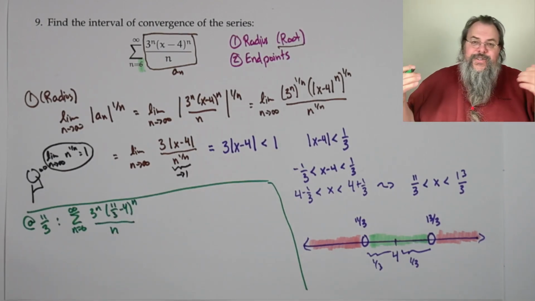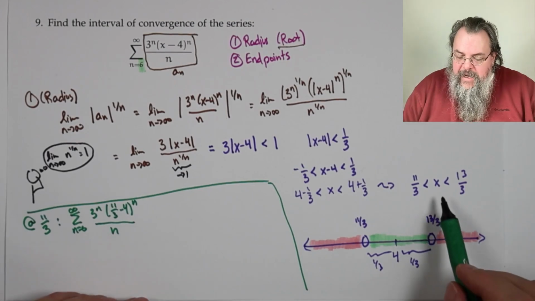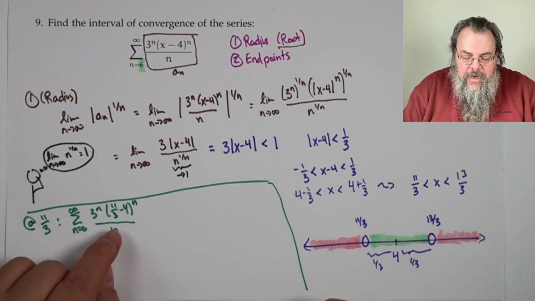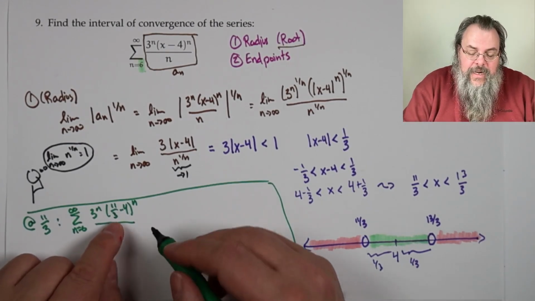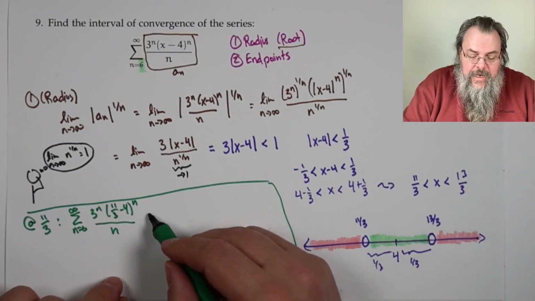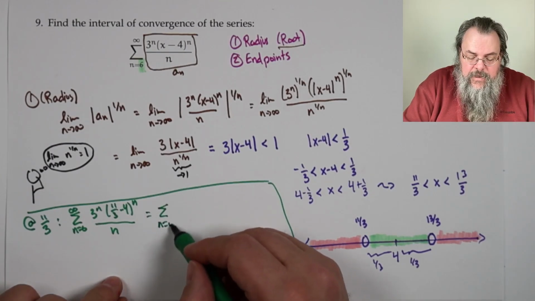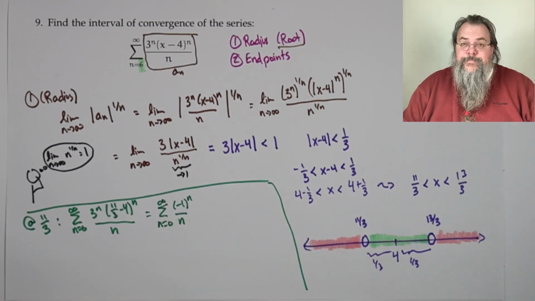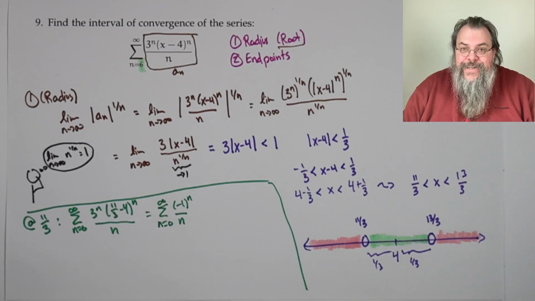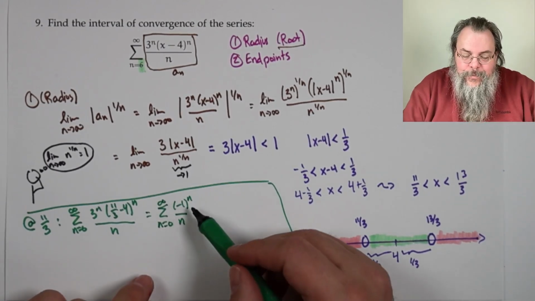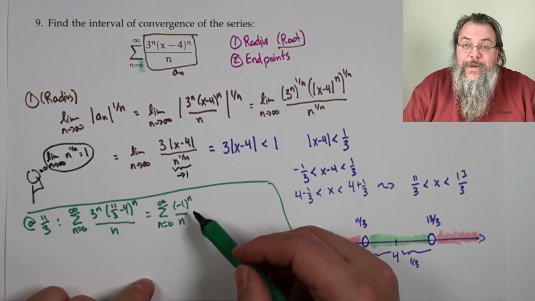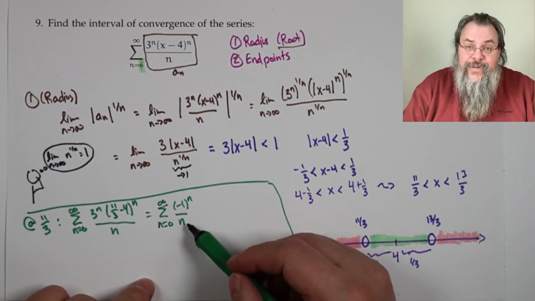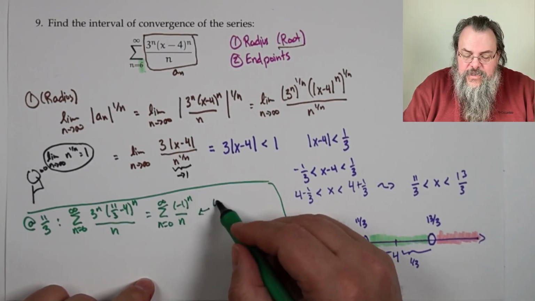Now, 11 thirds minus 4, you can go back and say, well, what does that look like? Well, it's negative 1/3. So it's negative 1/3 to the n times 3 to the n. And if you multiply those together, you end up with minus 1 to the n over n. Does this converge? Yes, because we're alternating. That plus minus, hey, alternating, that's a good thing. And this n is driving things down to 0. It's decreasing to 0. So it converges.